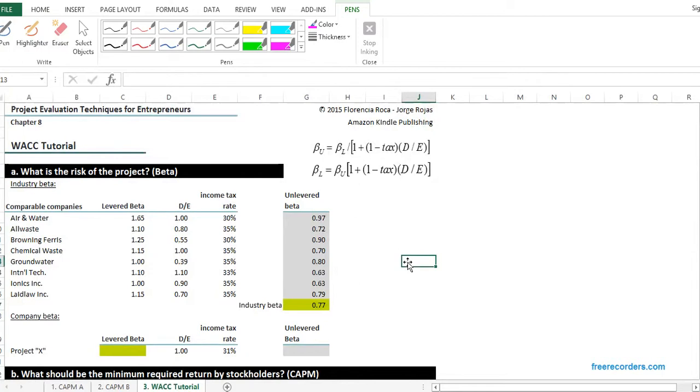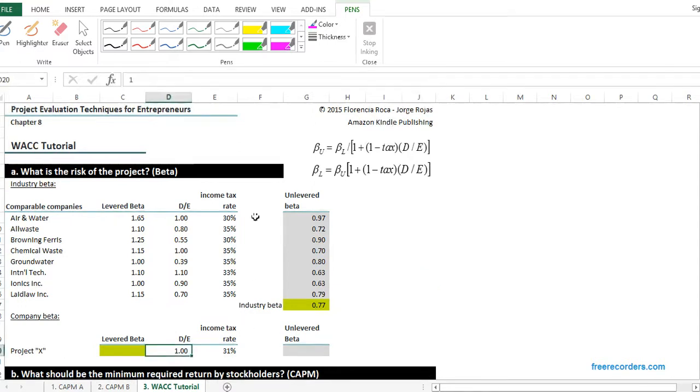historical prices. Or for countries, as for example Guatemala, where there's no stock market. So we won't have the historical returns, not for the project and not for the market, which are the numbers we need to calculate beta. So here we have the risk of the activity. This beta will be applicable to a full equity company. But the company we are analyzing here, or the project we are analyzing here, is not full equity.